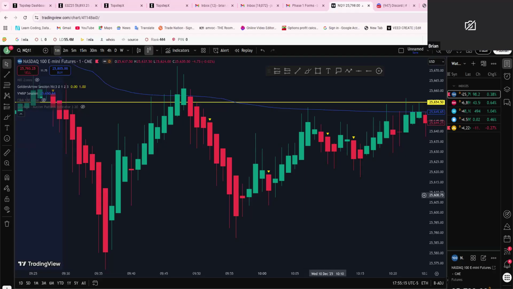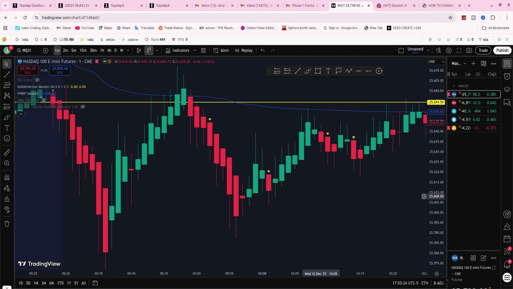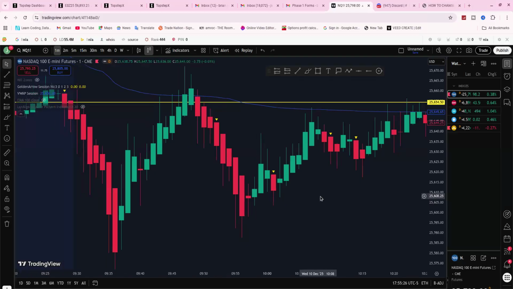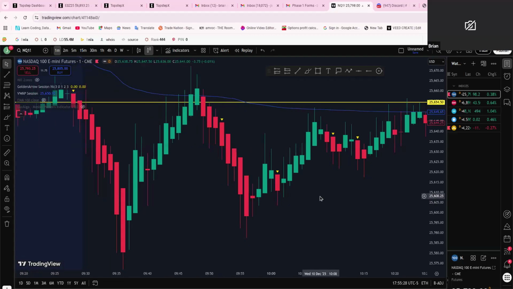In the beginning, don't touch your stop loss and don't touch your take profit. Let it hit, and then just look for the next setup. Take one-to-ones for now, until you get comfortable taking one-to-twos and one-to-threes, and possibly one-to-fours and all the way to five. Okay, that's good to know.